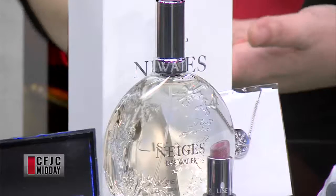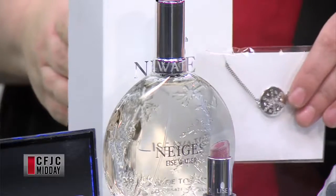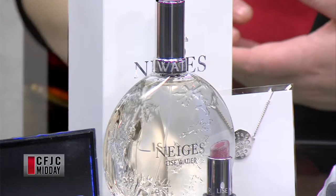So everybody needs to come down and get one. And then I can smell this fragrance — this is absolutely beautiful. Neige is celebrating their 25th year anniversary for the fragrance. We do have the limited edition fragrance where you get a nice pendant with the Swarovski Crystal. But we do sell Neige all year round. It's a beautiful white floral fragrance — very soft, not overbearing. I can smell it and it's not even open, and I can still smell it. It works for everybody.